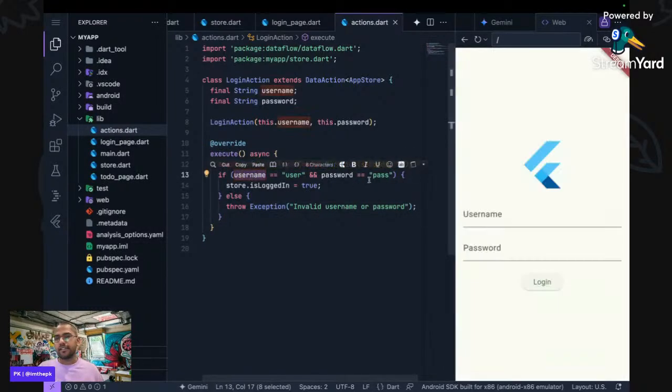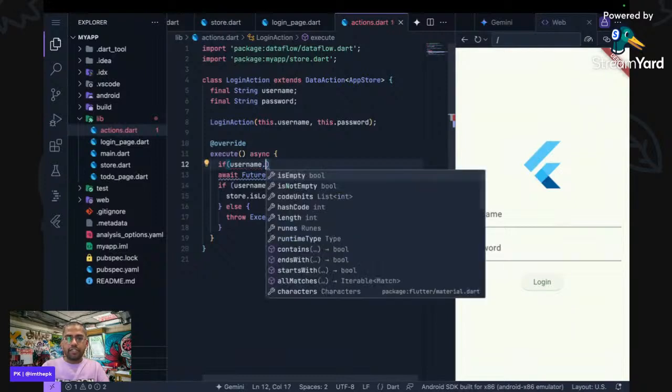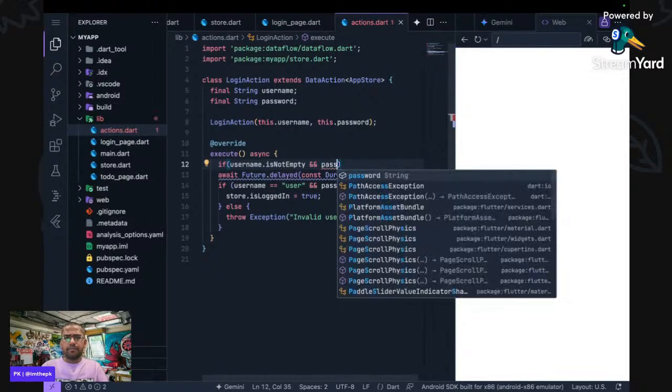Based on that, initially you can also check if the username length is not empty, and password is not empty.